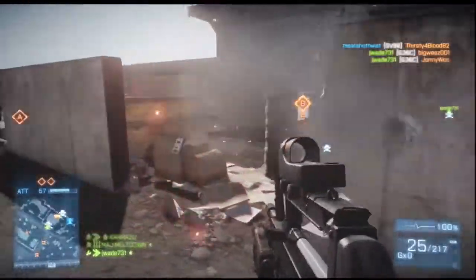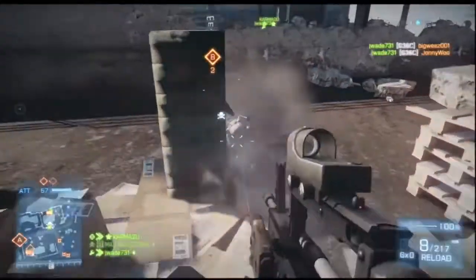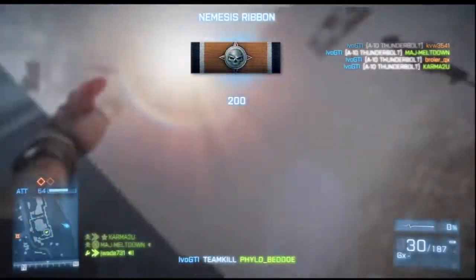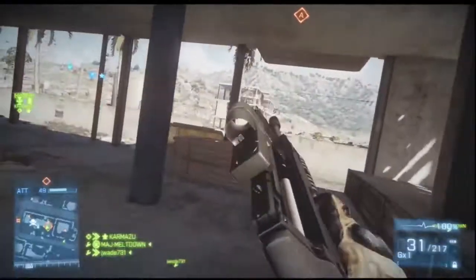But here I planted it. Now I've got to defend it. I got shot in the back by that shotgun guy. He was probably really happy to kill me since I got a nemesis ribbon on him already. Here comes my next nemesis ribbon, and I get team killed by this character in the Thunderbolt. It wasn't his fault. He didn't know.